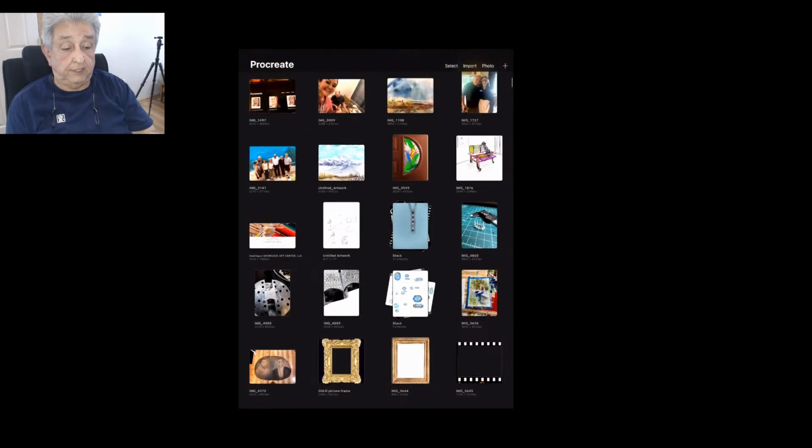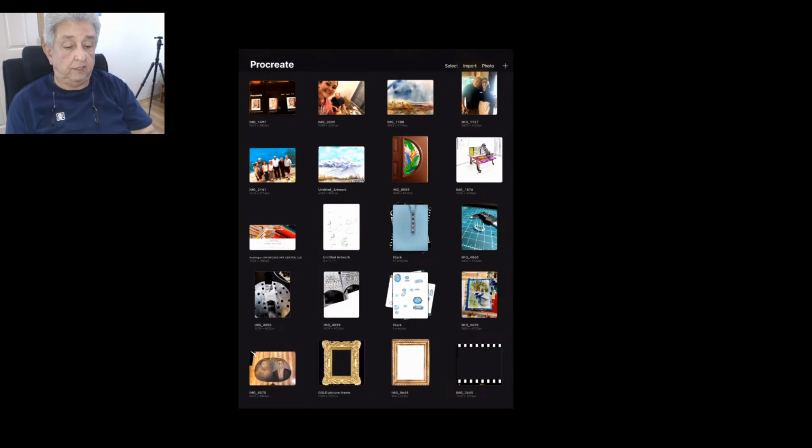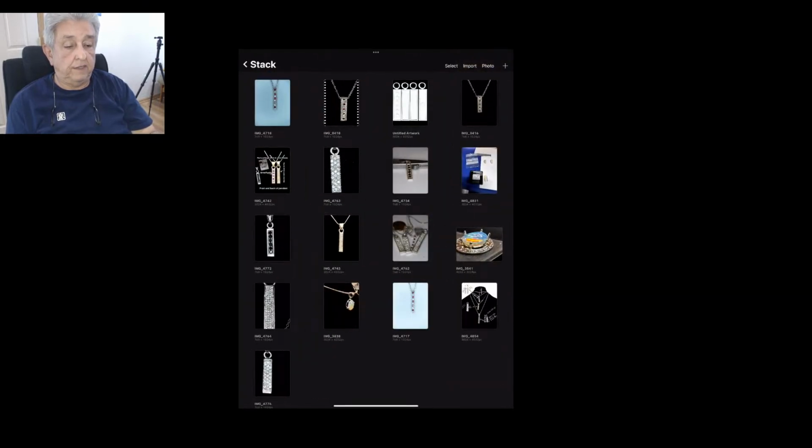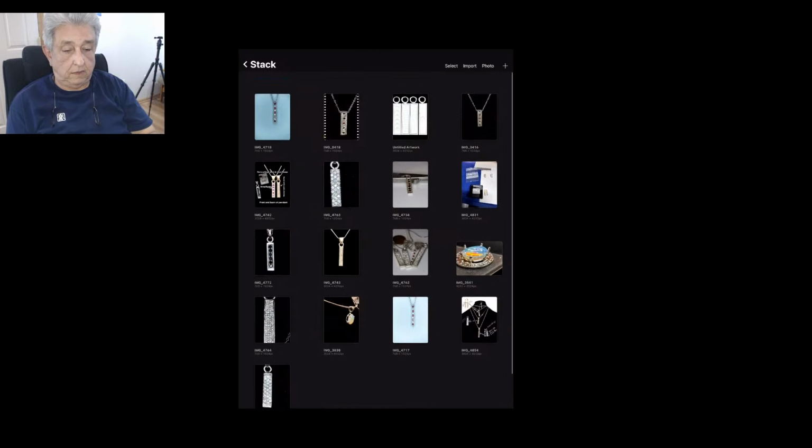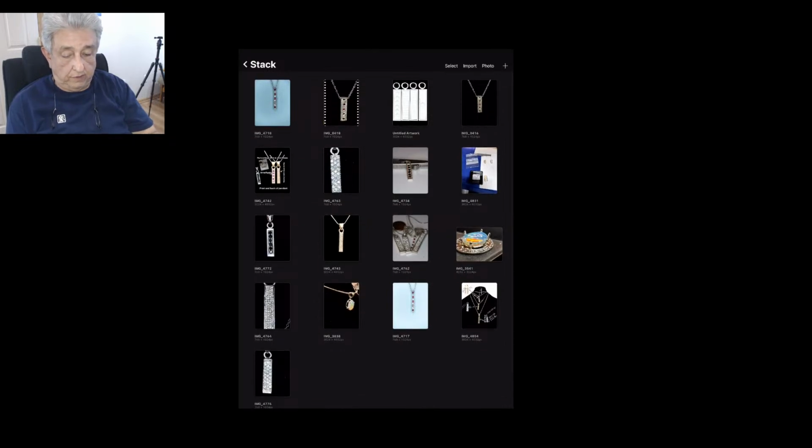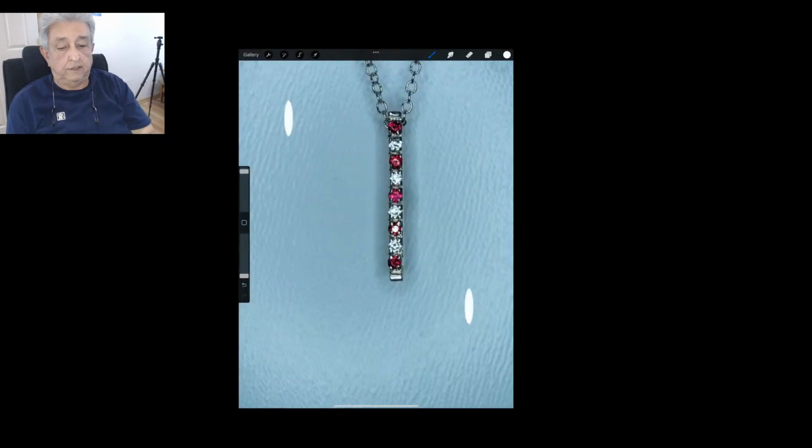And this is a pendant that I was talking about that I cut away the left and the right. Oh, I lost it. There it is again. So there it is right there. And that's the pendant that I'm talking about. I cut away this side and this side, and that's what was left.